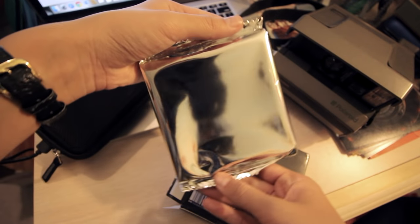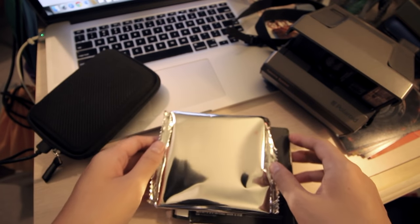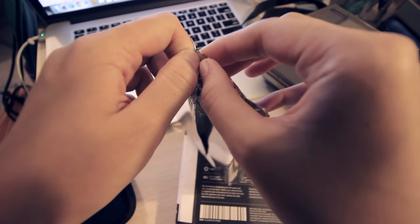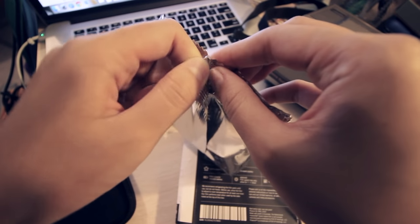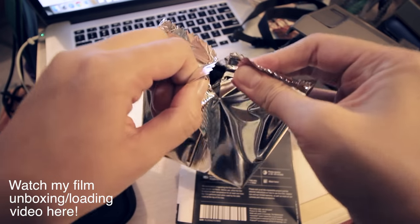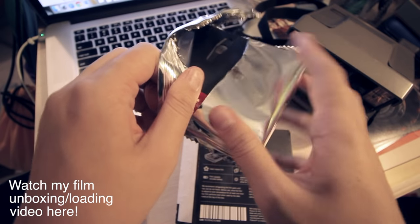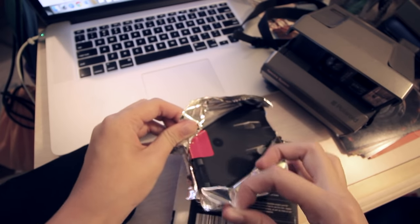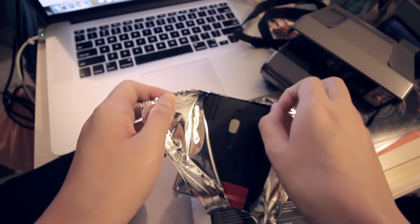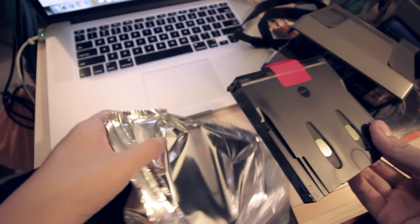Here's the packaging — it is very shiny, and there's something about the crinkle factor of the plastic wrapping that is very therapeutic. I did put up another video just before I published this one of me unboxing and opening everything. I really like the sound of crinkling and opening and unboxing things. Basically here I am opening the film and I'm so excited, I'm about to load it up!